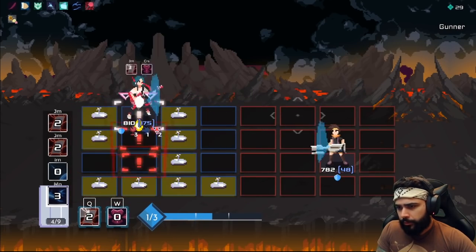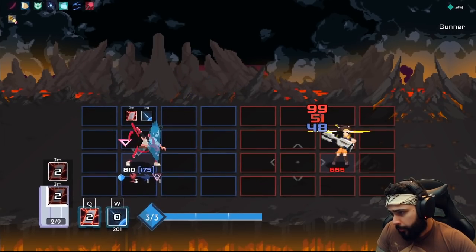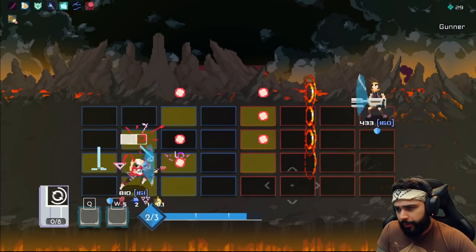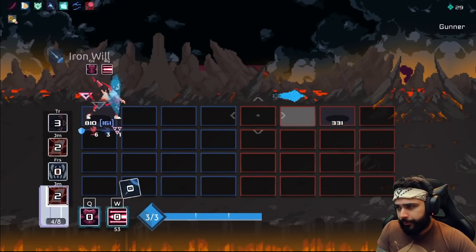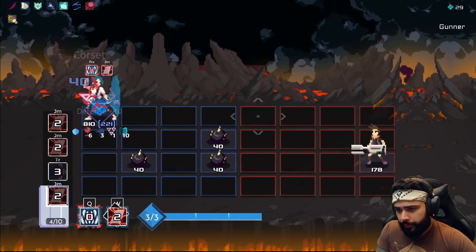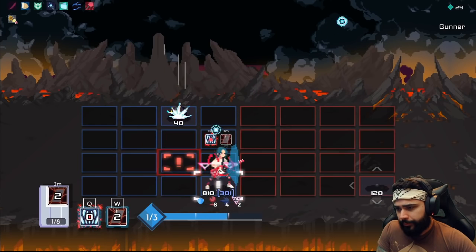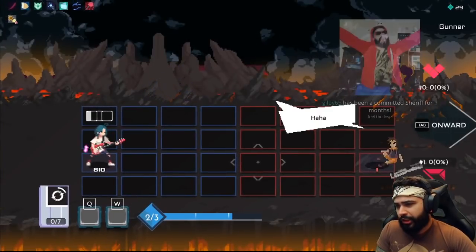Whiff. Good hit. In the meantime, I'm gonna put more fragile on me to hit harder. That was a close one. Good hit. Whiff. The damage. Let's get these off. Oh, I shuffled to kill him.